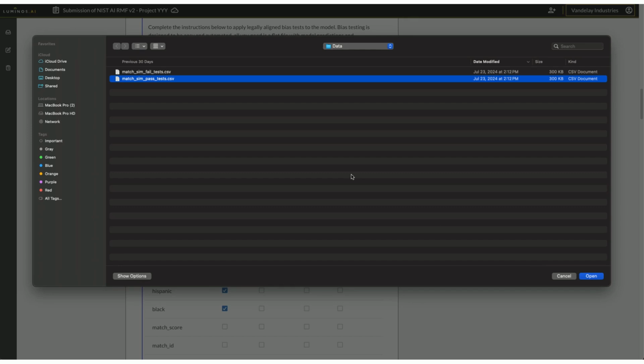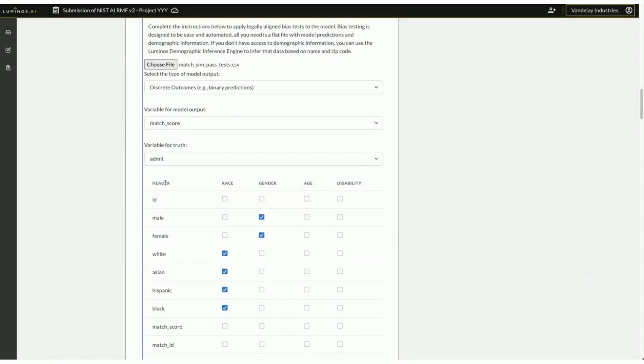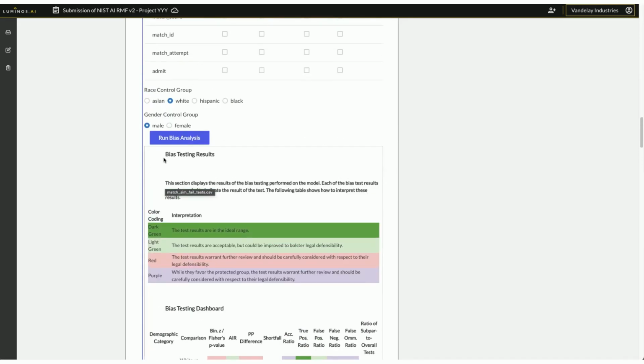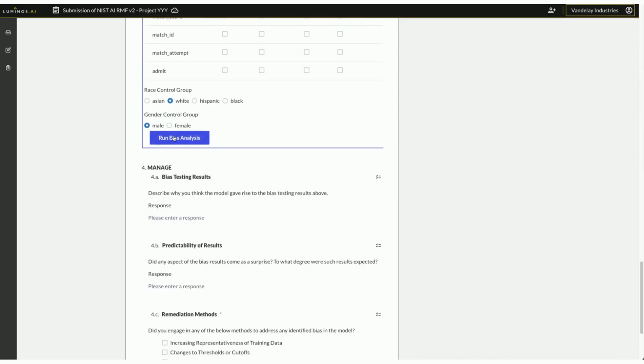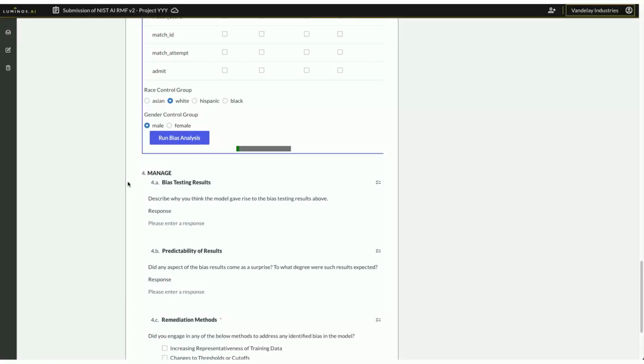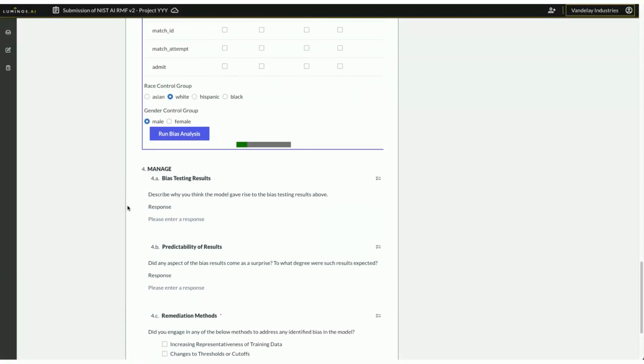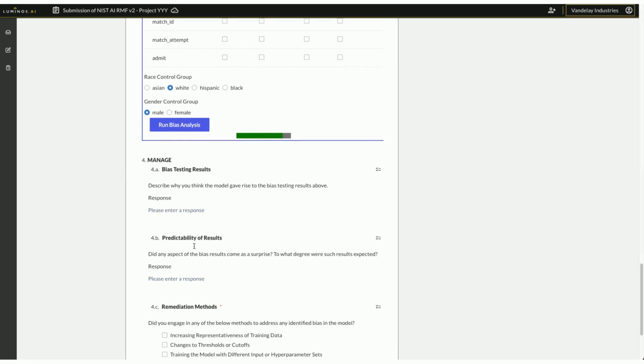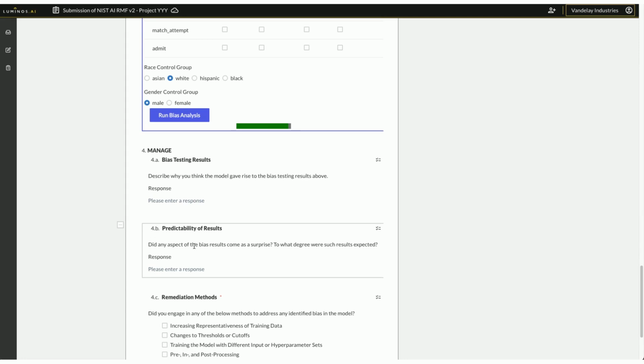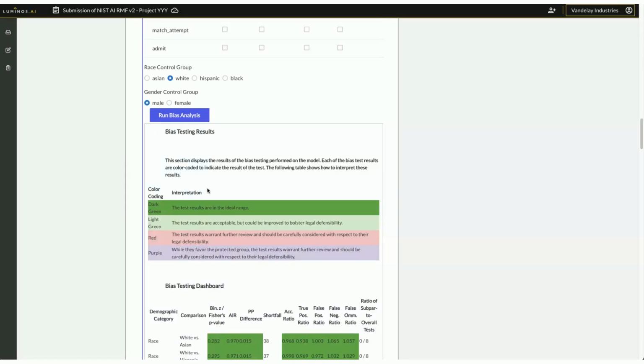Once I've done that, I can come back to this submission, I can upload a new set of data and simply run it again. All of our characteristics are the same, so we don't need to select them again. We're just going to run this model a second time. While that's running, we can see in this form, there are entry fields for remediation methods and comments on the results. Again, your organization can design the form to have whatever fields you want, whatever process to handle once you get the results in place. But there are some best practices baked into a lot of the forms you'll get out of the box.